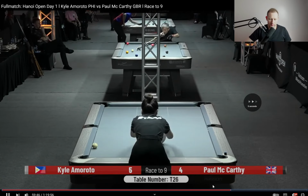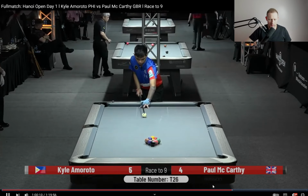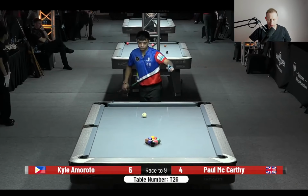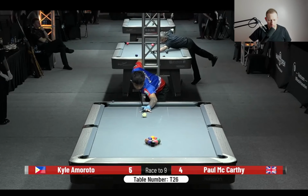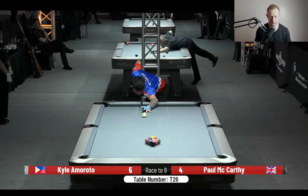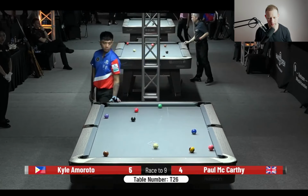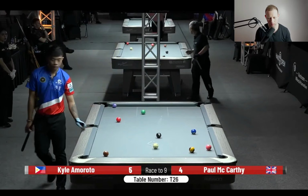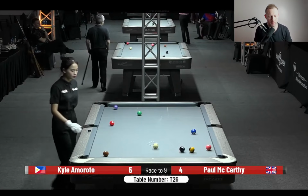Anyway, Kyle's got the break again, and usually this means trouble. One ball swooshed straight in the side pocket. Shot on the 2 ball. This ain't looking good. This could be the 3rd break and run from Kyle.